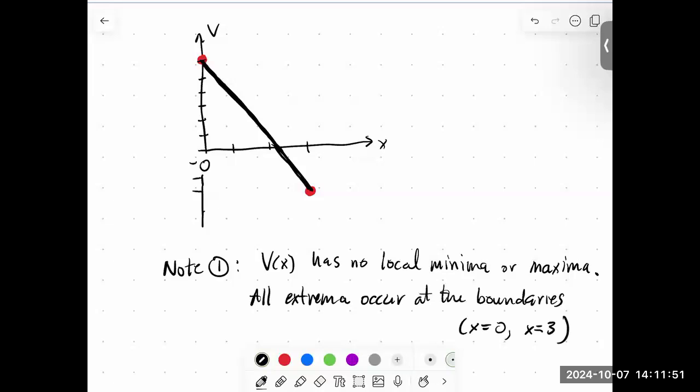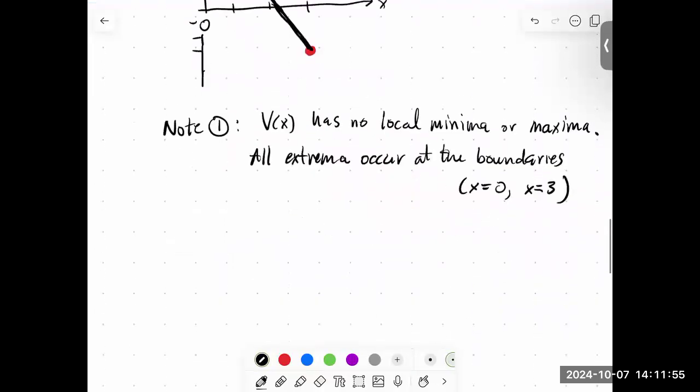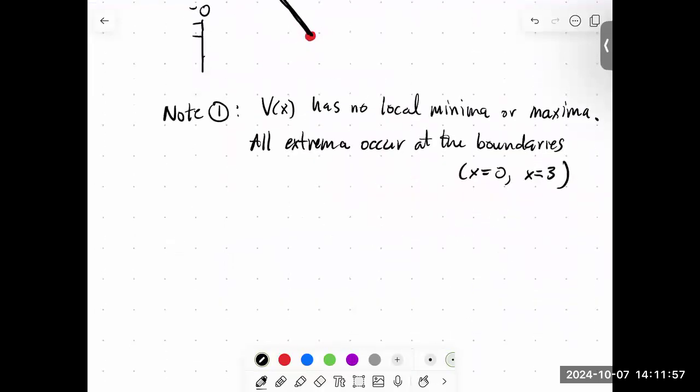It won't be as easy to see in higher dimensions, but this property is going to be preserved as we go up to higher values. We can test this. How do you test if you take the first derivative, you set it equal to 0, that finds you an extreme. How do you know if that's a minimum or a maximum? The double derivative test. And so what specifically is the double derivative test? Awesome.